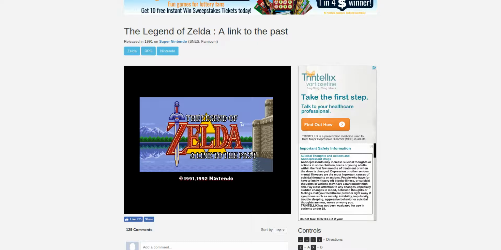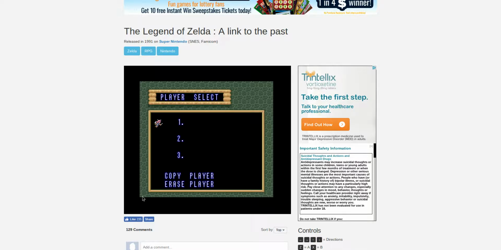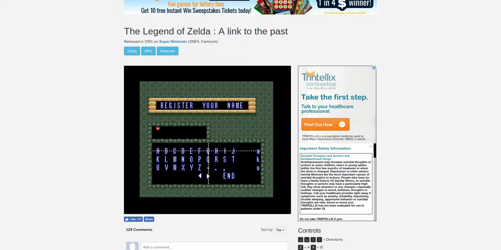It was running super smooth. Like, when I say super, I mean super. No problems at all. But it doesn't seem to work anything. I just skipped the story because I accidentally did. But for every Let's Play, I just put in Link because why not have his actual name?